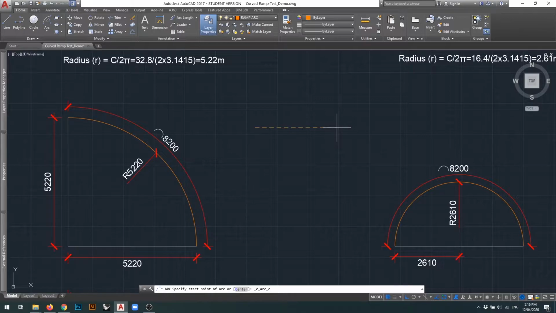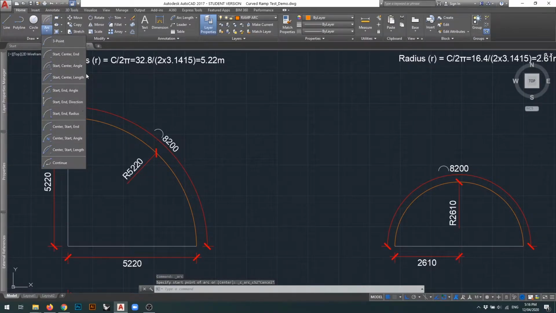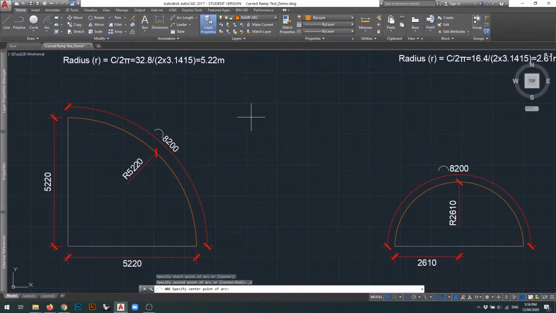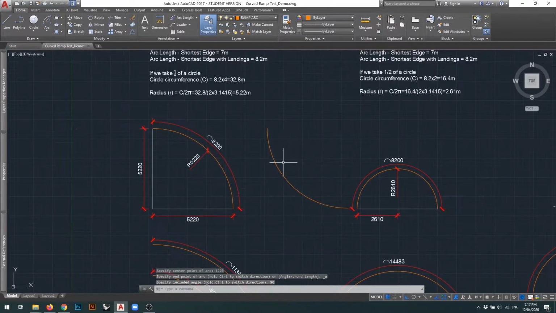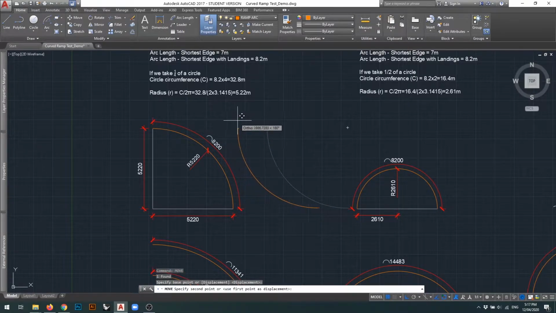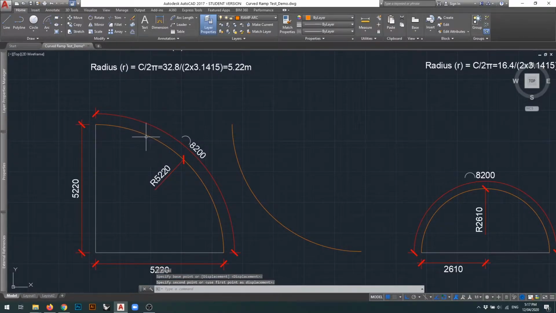Say, for example, if I want my radius to be 5.22 meters. Now, let's start again. So arc, start, center, angle. So starting point, radius, 5220. And angle, so if I want it to be a quarter of a circle, I type in 90. So now I get this particular arc, which is exactly the same length as this one here.